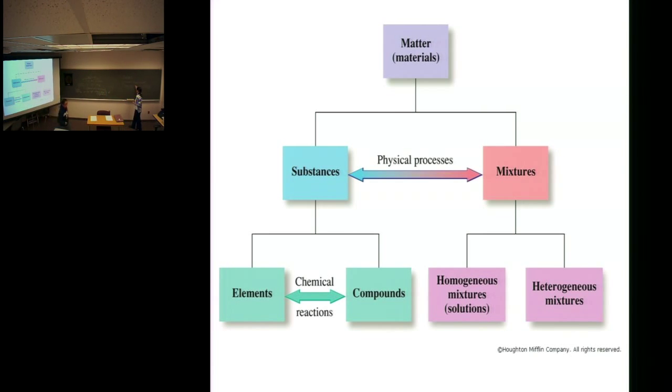Okay, and we said it's chemically combined. It's difficult to separate a compound. It's hard to separate hydrogen from oxygen. But if you have a salad, how hard is it to separate the lettuce from the carrots? Not very, is it? How would you separate the sugar from the water?